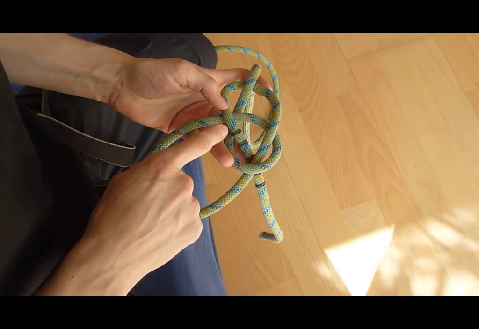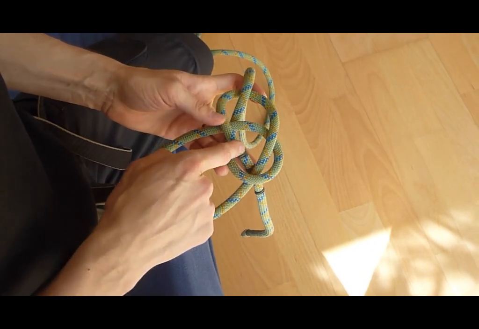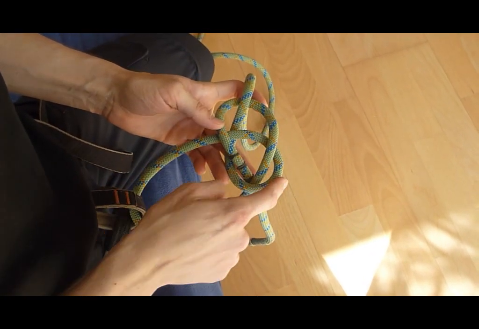In order for our bowline to work, we have to make sure that this rope here, which is marked with rubber bands, goes through this ring and stays inside of it.